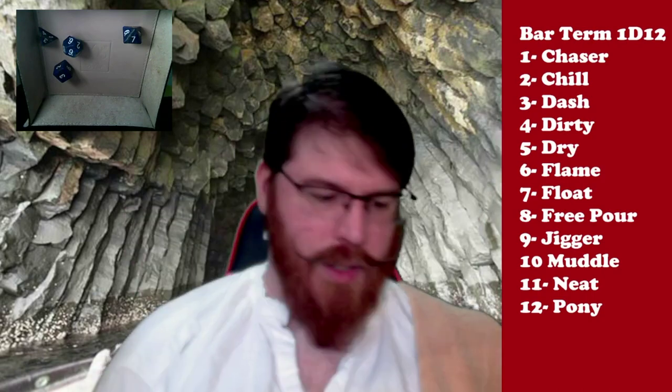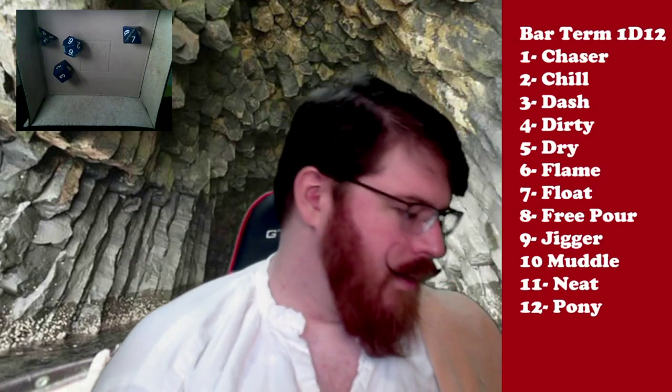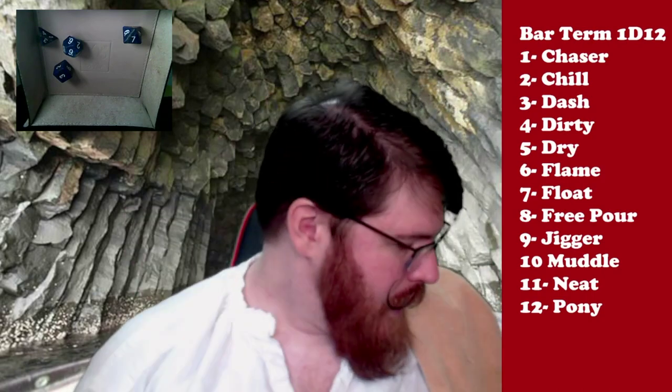But yeah, so jiggers are these little measuring devices that you see bartenders use. They allow us to measure in small quantities, which is important when you're making a 3-ounce drink that's got to have 8 ingredients in it. That sometimes is the case. All right, so that's our bar term for today, jigger.